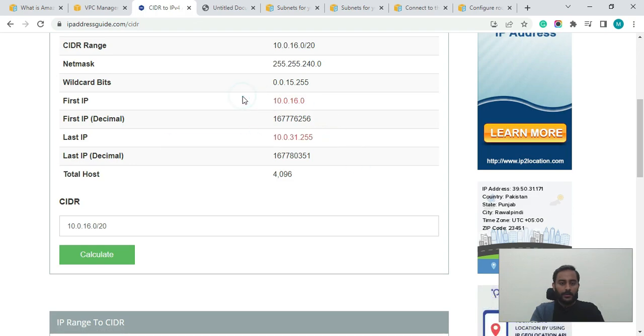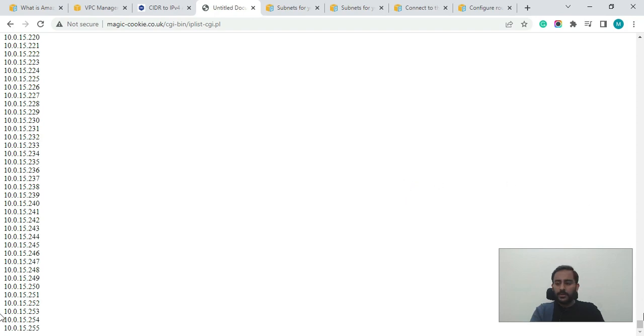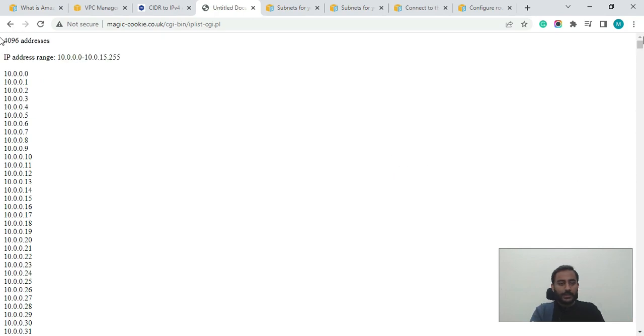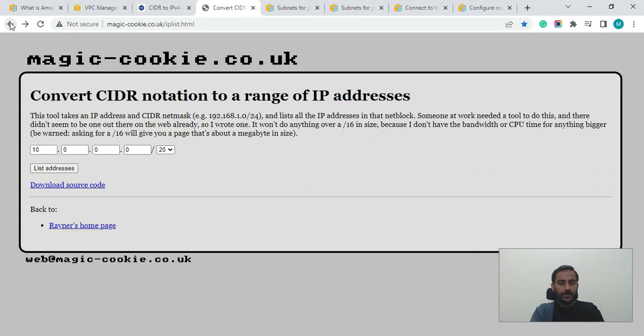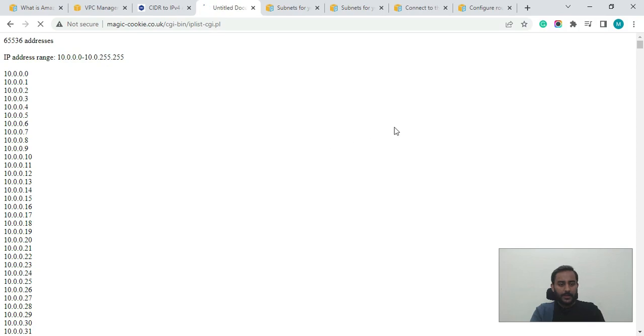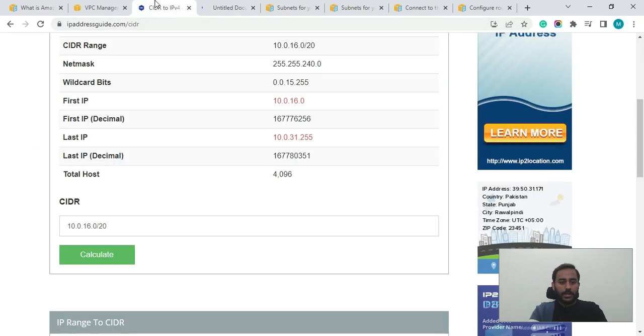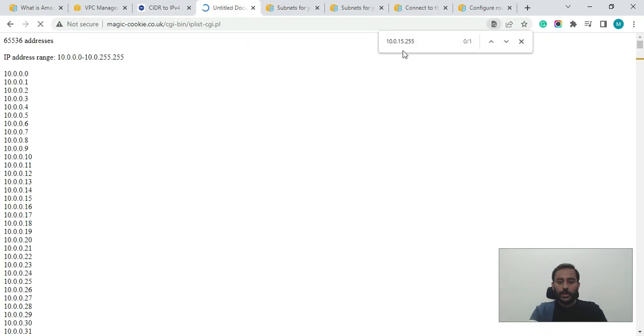And here, guys, just to further clear your concepts, let me type the address of our IPv4 CIDR block, basically the VPC CIDR block, which was this. And if I click on list addresses, and here if I type 10.0. Yes, this one.